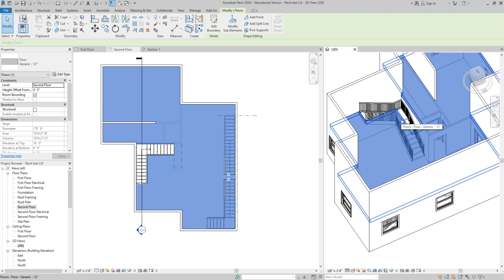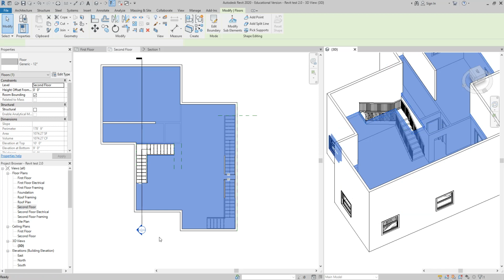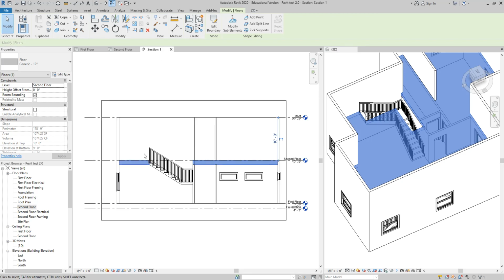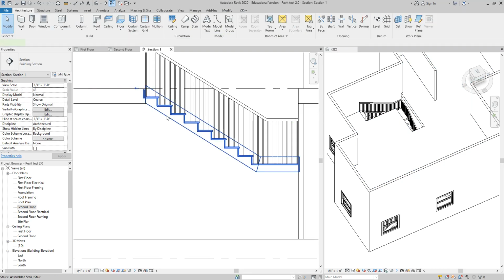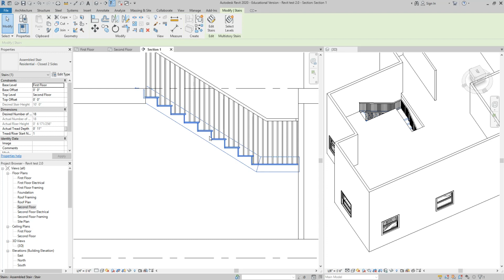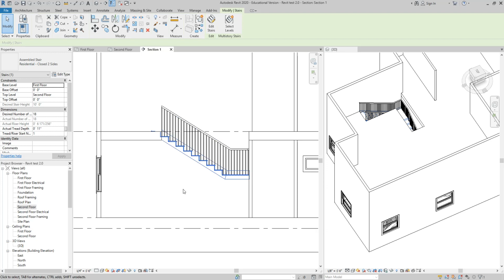Okay. And after you guys draw your floor, like I said, draw a section for me so that we can see that the stair actually does connect to your floor. It's kind of fun to see that. And then Jules, I'll answer your question about 3D views on the inside. I'm going to record that part.